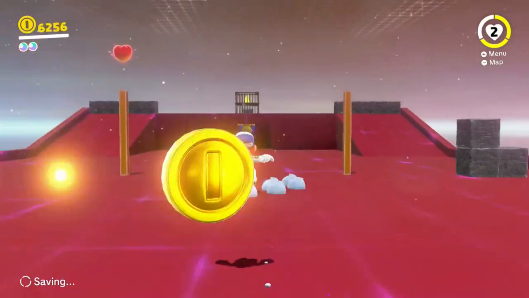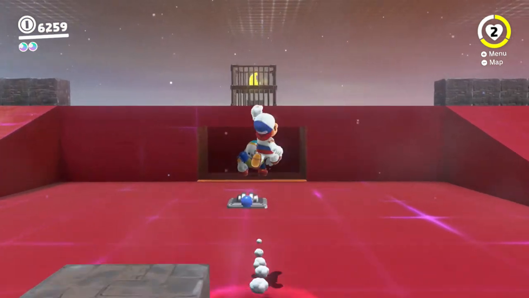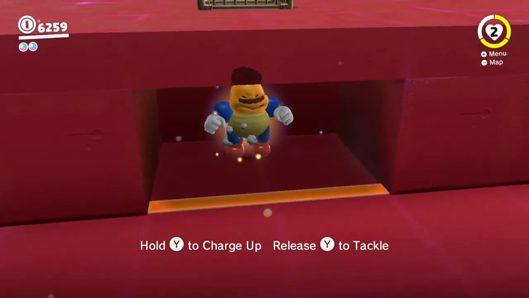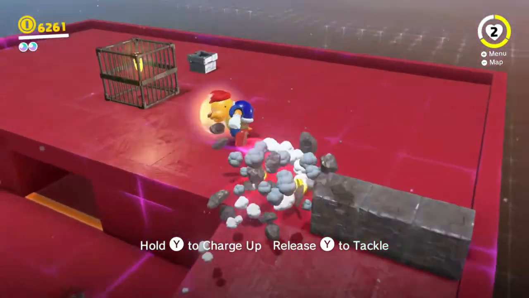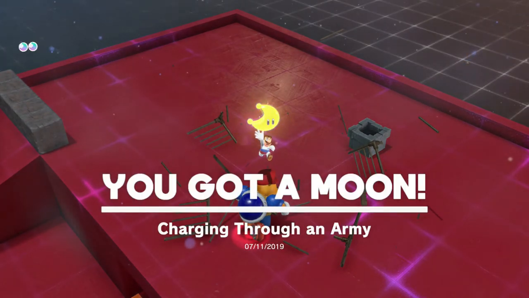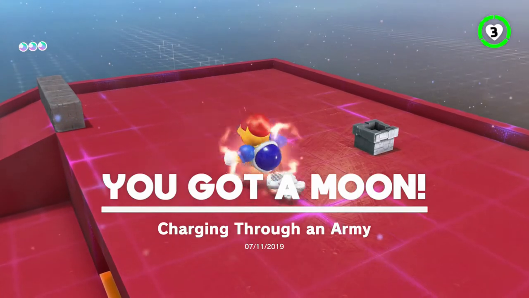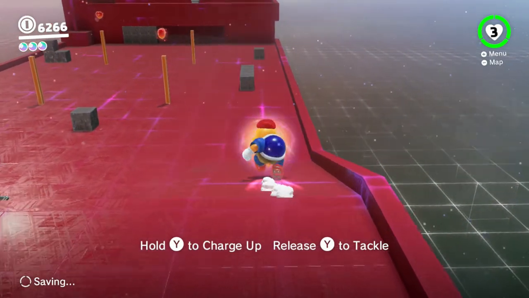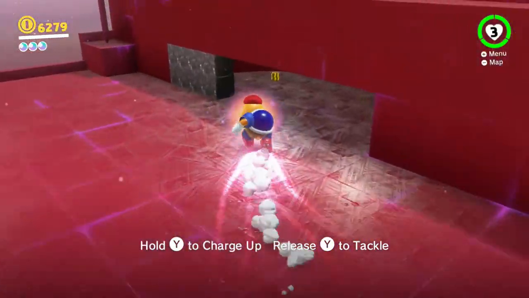I did not time my jump very well there. And you guys are a lot tougher of an army than one would think. Alright, so besides destroying everything, we can just go ahead and destroy the cage. That'll do just fine. Charging through an army, that'll give us moon number two, but you do want to destroy everything, don't you? I think you want to destroy everything. Of course you want to destroy everything. That'll be fun. So let's go ahead and destroy everything.